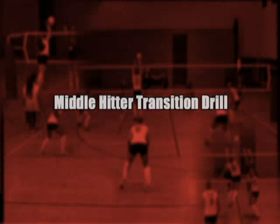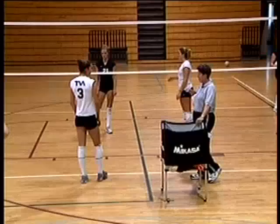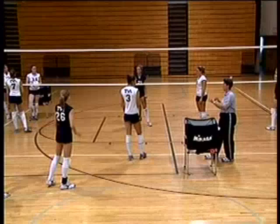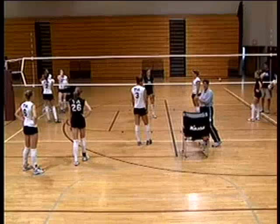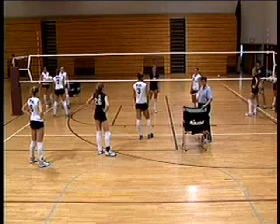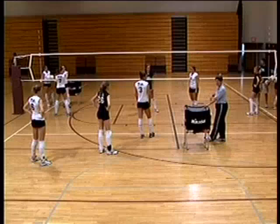We're going to go through and do a middle hitter transition drill now. The setter is going to be up here trying to set the middle, and our middle is going to go hit it quick, go block to the left, try and block a ball, come off, hit, go block to the right, and we're going to try and get it so she has three successful hits out of the middle and three successful blocks. We can change that number however much we want to, depending on her skill level and her experience. We'll start with a number like three and hopefully get up to six and six. As long as they get more efficient, we'll add more and more on as they get more experienced. Okay, here we go.